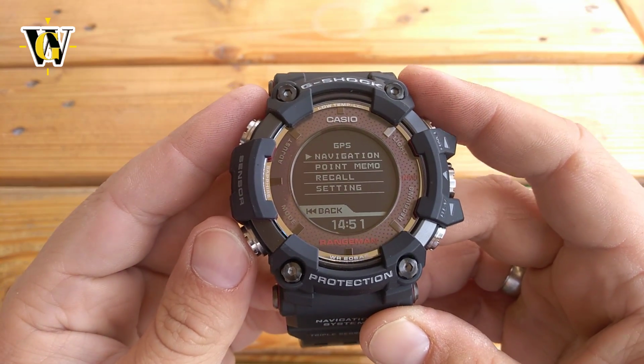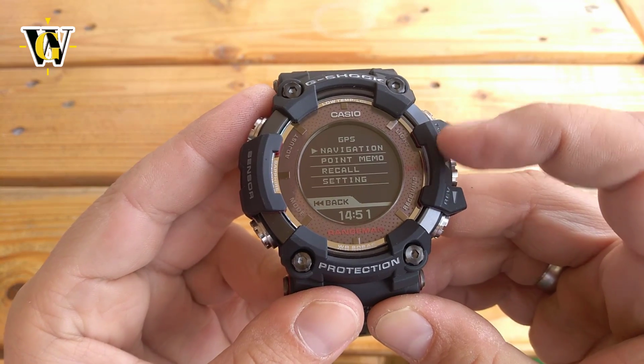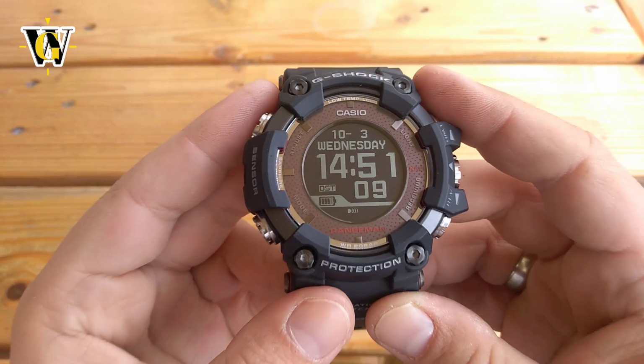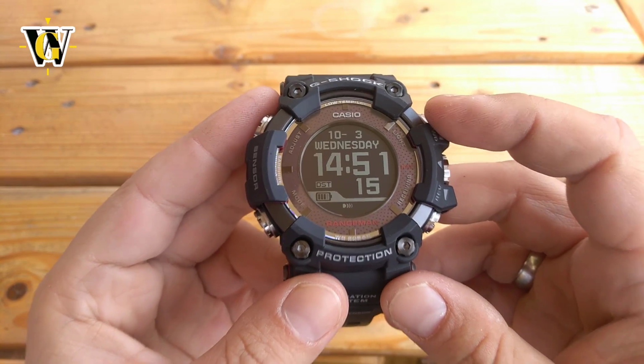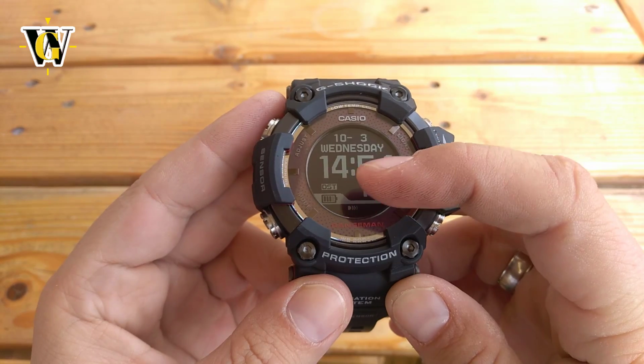Of course, the watch offers more by giving you the ability to store waypoints, and if you use the phone and the app, it even gives you the ability to create a route you can upload to the watch and let it navigate you. But the essence of this watch is this simple track-me-from-A-to-B and show-me-how-to-get-back-from-B-to-A function.